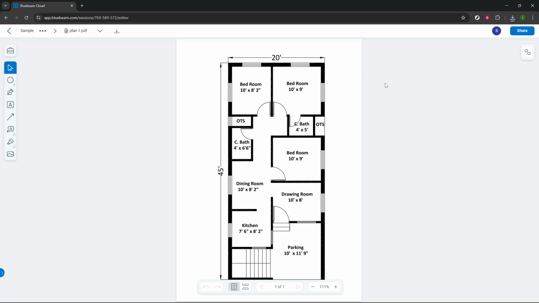Once downloaded, open it to confirm every sheet, detail, and annotation is in place before sending it off to print. This step helps avoid unnecessary reprints or missed details that could delay your project timeline. And there you have it, a comprehensive guide on printing files from Bluebeam. By following these steps, you'll ensure a seamless transition from digital workspace to physical copies, ready for any project needs.